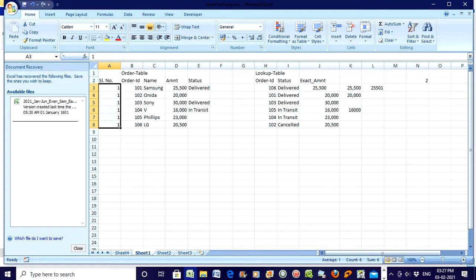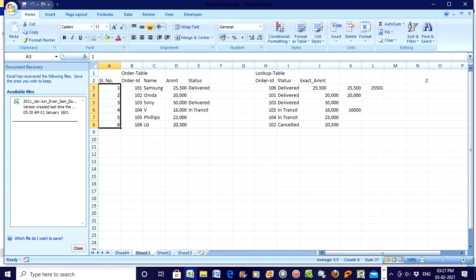So first go to the one. Then go to that corner. You see that plus symbol. Now press Control and your mouse left click. Now drag, means stretch. Dragging this, you will see that 1, 2, 3, 4, 5 are coming accordingly. So, is it simple? Yes, of course it is.